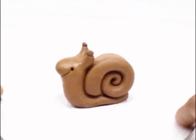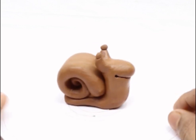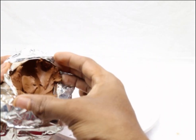In this video, I'm going to show you how to make this snail. To make a snail, we need clay. We use air drying water based clay. It comes in a bag like this.